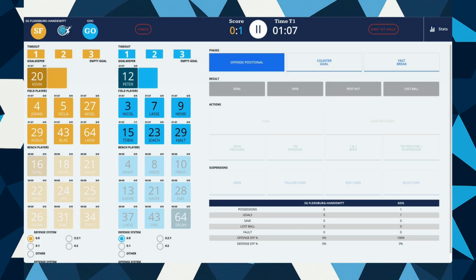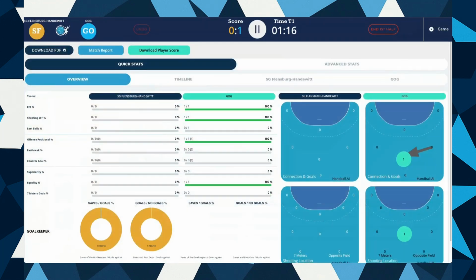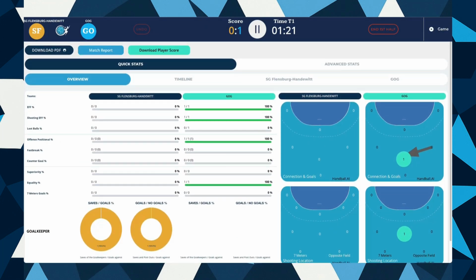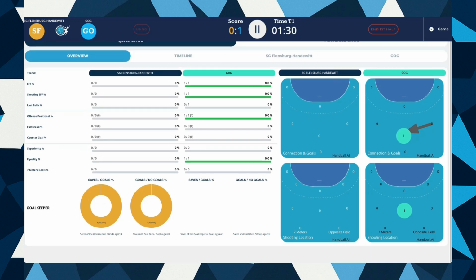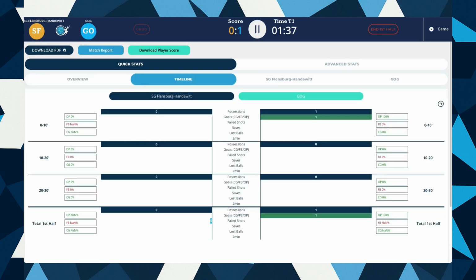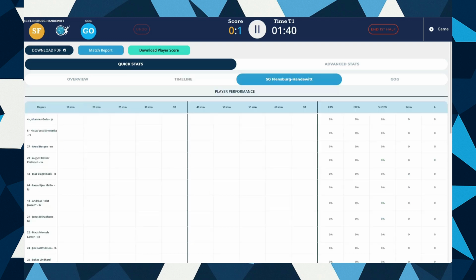As we carry on during the game, we could also undo these events, so we go back to the previous action. We can also, as we go, bring up the stats for an overview of what's happened. Of course, we just undid the event from Flensburg, but we've got the one shot, one goal that we've tagged in from Georgi. You can see this highlights where the assist would have been. Timeline of events, we've only got the one so far.